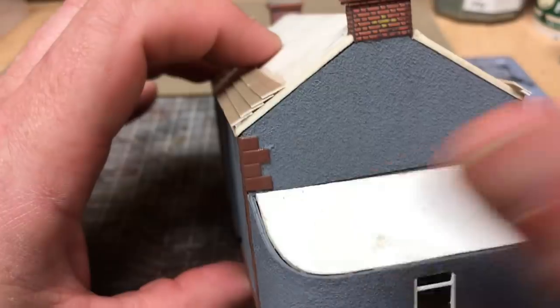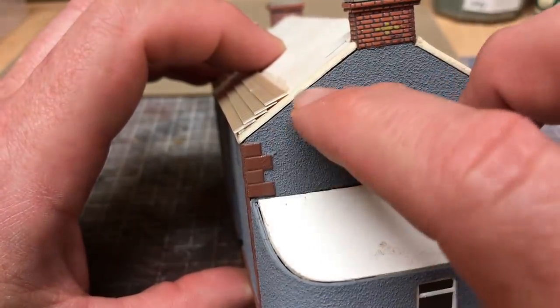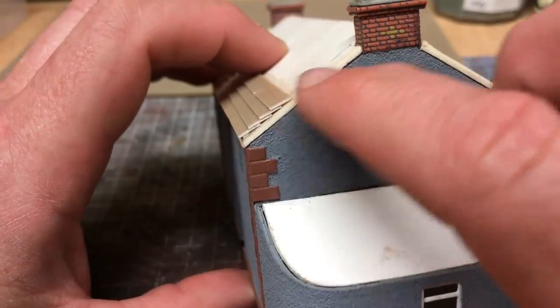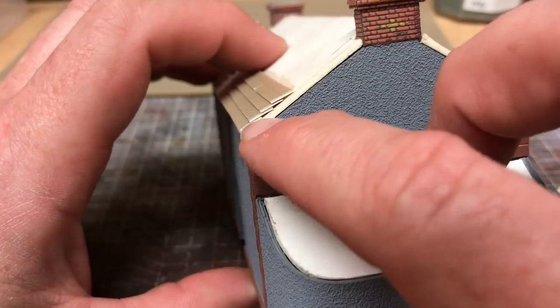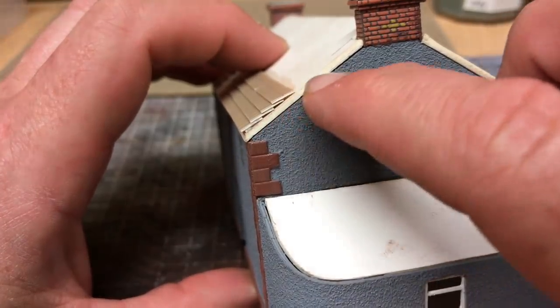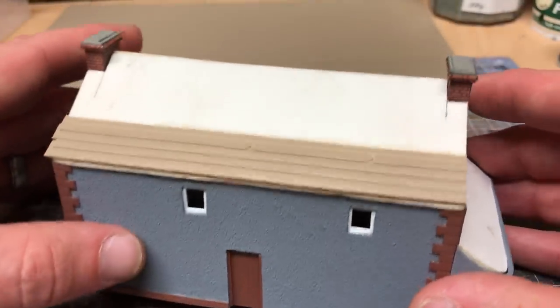Now, on the edge here, you will see that there's a little gap, but whenever we add our fascia, that will end up getting disguised. Or alternatively, what we could do is add a little bit of filler in just to fill those gaps and place the fascia beneath. But we'll come to that in a later video.